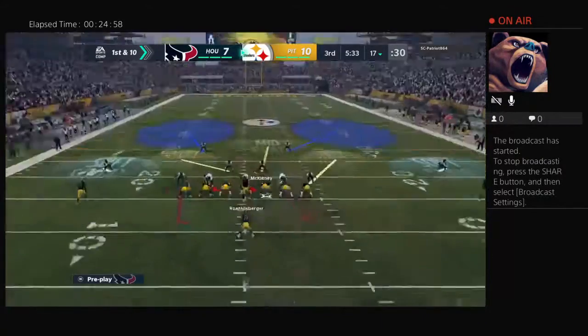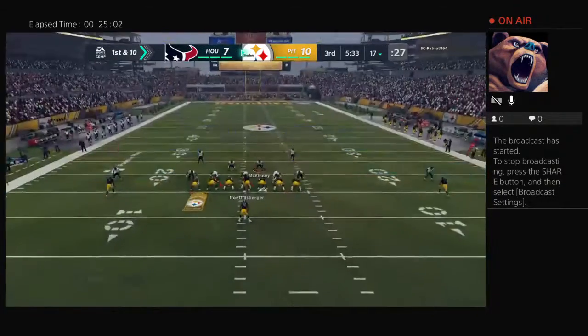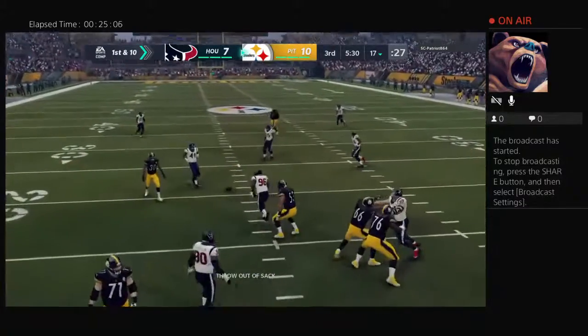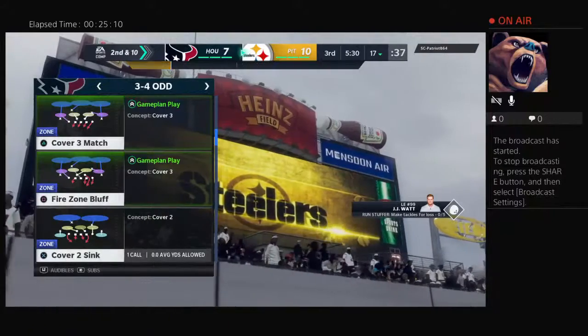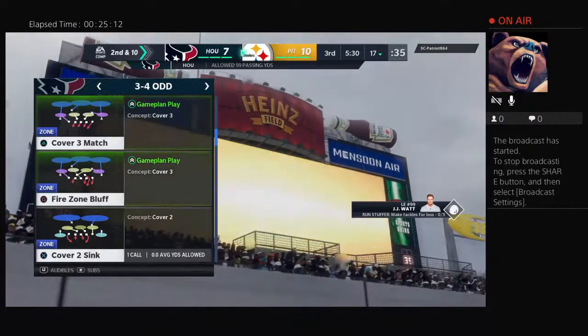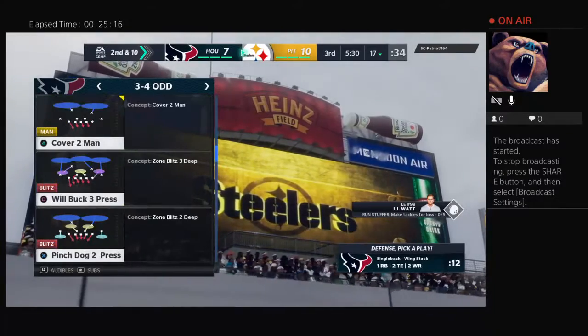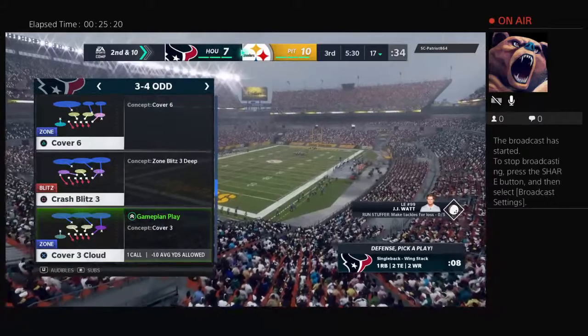The Pittsburgh offense at the line to start their next drive. They were able to get the ball back here, didn't surrender any points. Now they'll look to add to that lead. Now, how about the boost the defense gave them? Going right out on the field, shutting them down, not giving up any points, and turning the ball back over. They want to do their part now and show them a little respect and some gratitude by scoring some points, and to get a little more cushion.